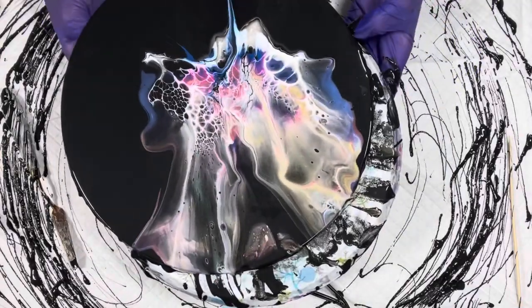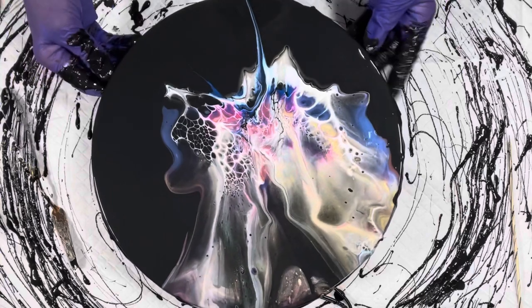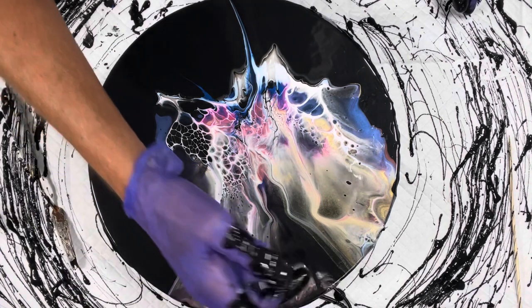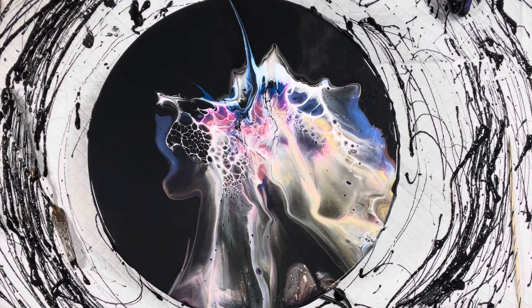Yeah, it's coming along. Actually, the more I spin it, the more it stretches out, the more beautiful it gets. There. I like it! I'm not crazy about this right here. I might have to do some stuff. And that looks kind of odd, just sitting up there. I might take that off. Oh my goodness. Yeah, baby.